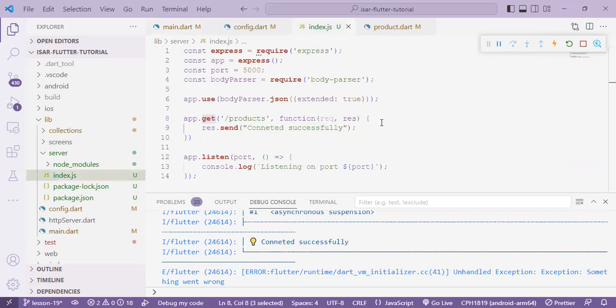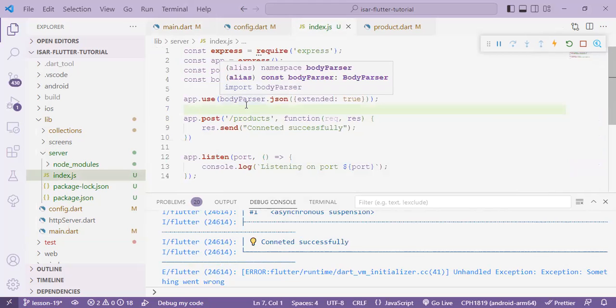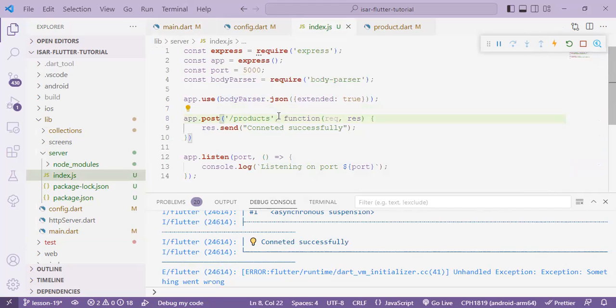So what we want to do is go back to our backend. We're not supposed to use a get, we're supposed to use a post. First things first. Post is the one that you use if you are getting data from somewhere else and want to use it on the backend. In short, we want to post, which means that you have an amount of data that you want to push to the backend. So it should be expected on this function with the endpoint of products.